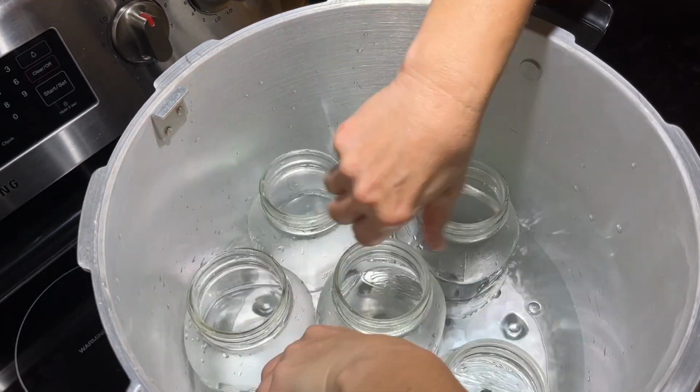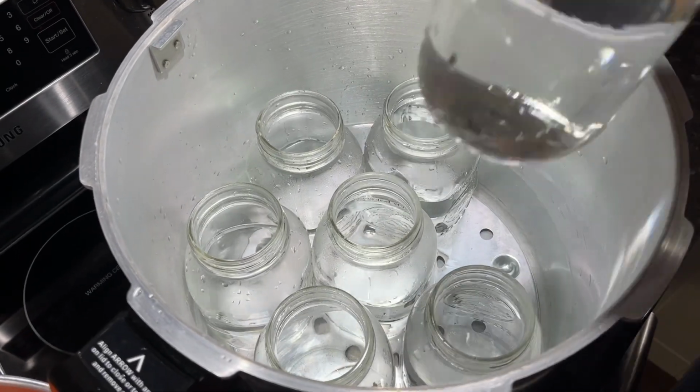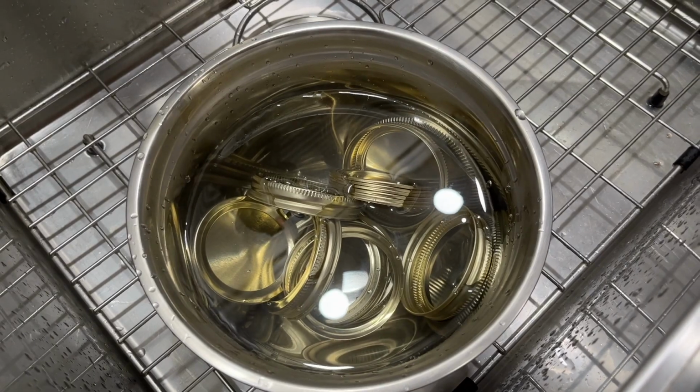While you're making sure that your jars are heated before you start your canning process, your lids and your rings for your jars also need to be kept warm. Put them in a pan of hot water until needed.